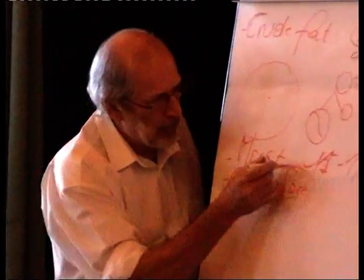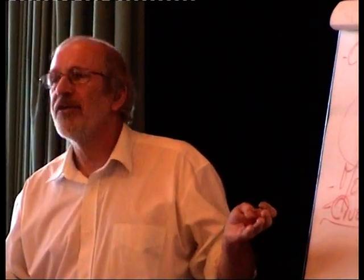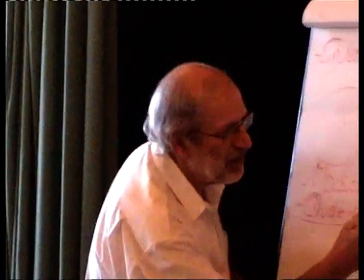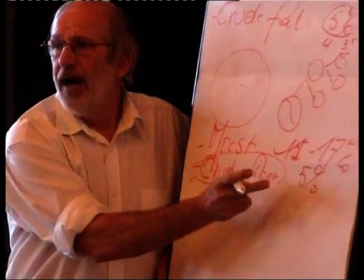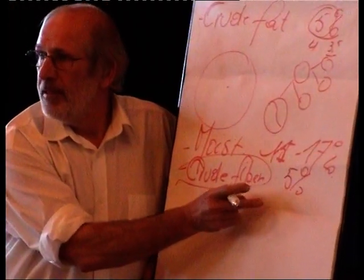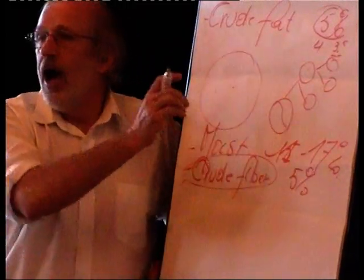So, do we need it? No. So that means that all the crude fiber we can find in 1 kilogram of egg food is wasted. We are paying for nothing. How much do we find in general? 5%. Never higher, please. Certainly never higher, because it's useless for our birds. They can't use it, it's good for nothing at all.